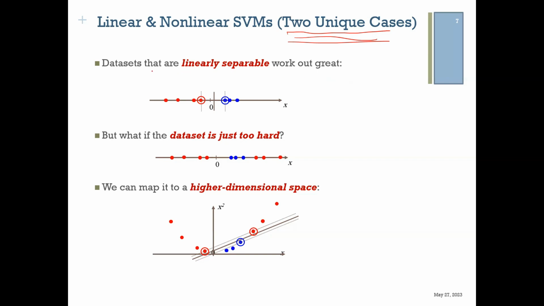Look at this example now. Data sets that are linearly separable work out great. This is a data set. You can see this class in red. This is one class. You can see in blue another class. You can see here one is on the right side, one is on the left side. I can draw a hyperplane here, draw a line, try to increase the line, gradually go back, until you touch the first sample here. So this is going to be the support vector for this problem. This is the support vector for this problem.